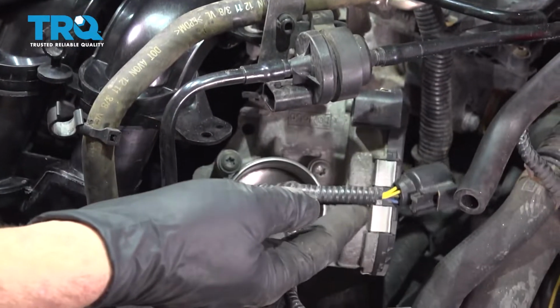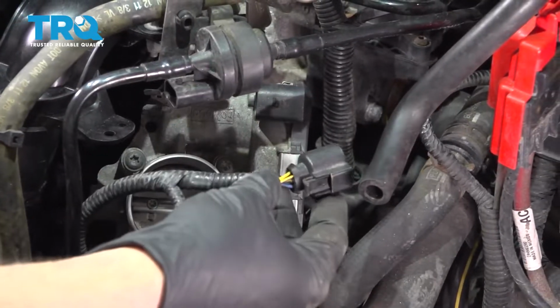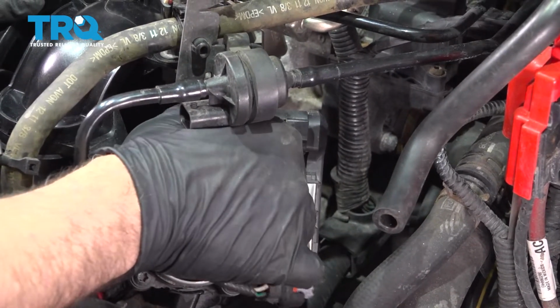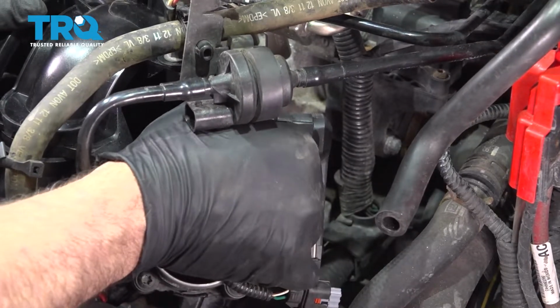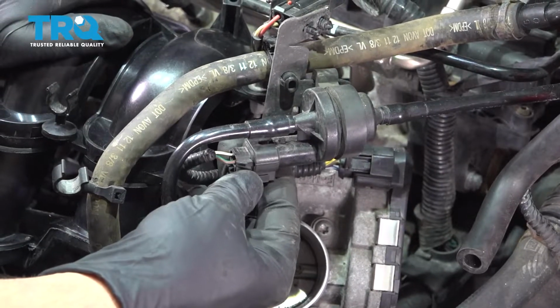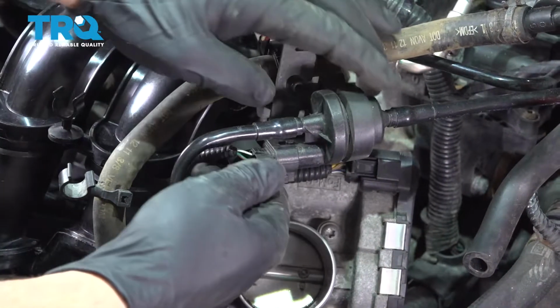We go down to our throttle body here. We have our electrical connector right here. Line that up. Press it right on. And we have the sensor right up above it. Line this up. Press this on.